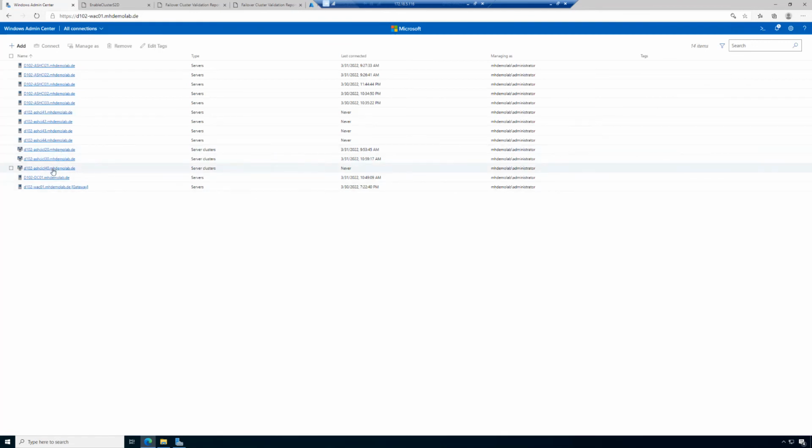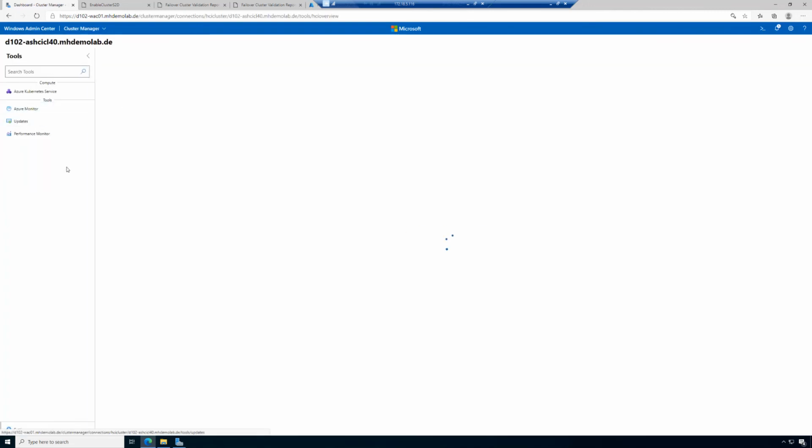I can see the cluster already. I can see the nodes involved. And now I can try if I reach the cluster. In the current version of the Windows Admin Center, I often see the issue that when I connect the first time to a cluster, I only see a short list of tools. It's only with the very first connection to the cluster.